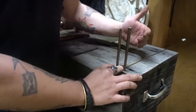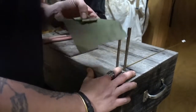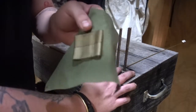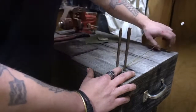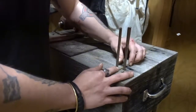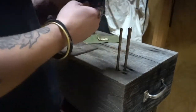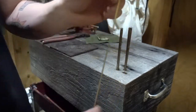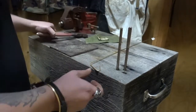You don't want to come all the way around because you're going to need to be able to weave it into your nylon webbing. So we'll go ahead and come around a little bit and we kind of got it straight in there. So now you can kind of see it's starting to look a little bit like a cinching buckle. So now what you need to do is go ahead and cut that end off.